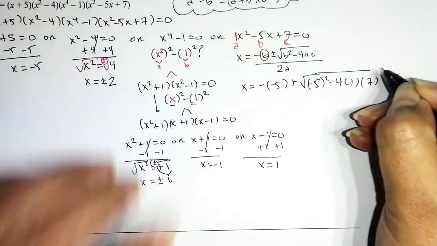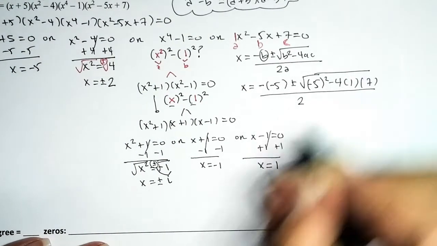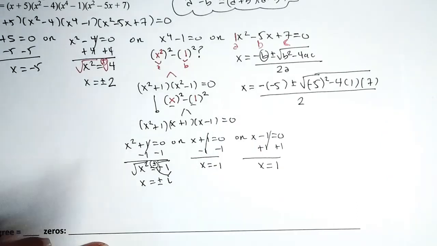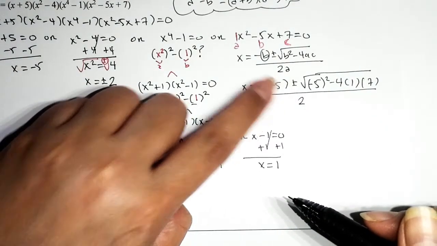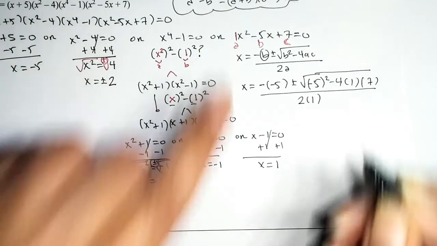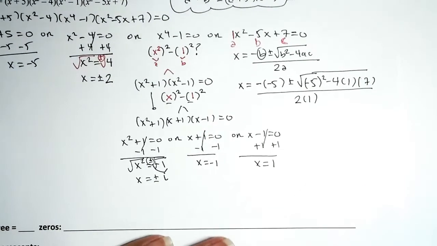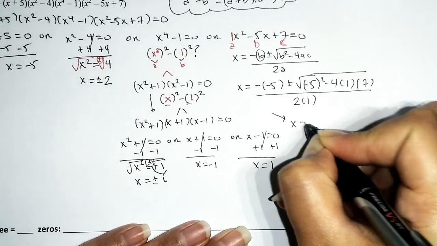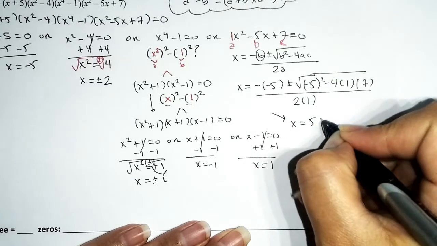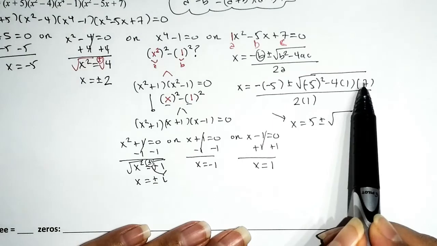The toughest thing about solving a quadratic equation by using the quadratic formula is remembering the formula itself. The next toughest part is being careful with your arithmetic. So the denominator should be 2a. The value of a is 1. Cool, we did it. It's heavy computation, but we got this. Opposite of negative 5 is positive 5. And then we're going to add or subtract the square root of whatever the radicand simplifies to.